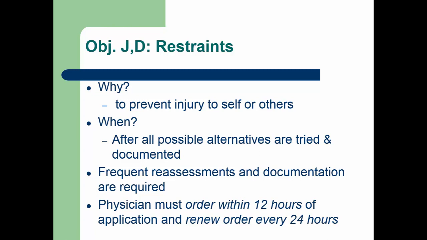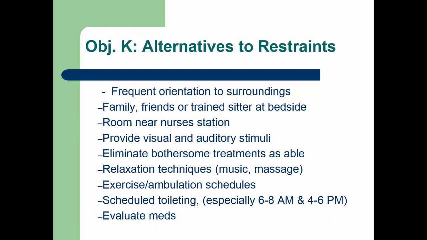Renewal and initial ordering may vary depending on whether it's a behavioral restraint for a combative patient or a general restraint to prevent falls or removal of life-sustaining lines. Generally, the provider must order the restraint within 12 hours of application for a medical restraint and must renew the order every 24 hours. There are many alternatives to restraints that should be tried and documented before placing patients in restraints to provide proof that alternatives were attempted.